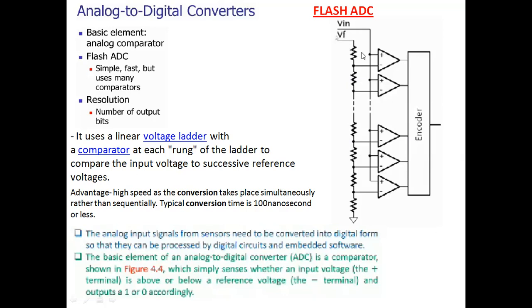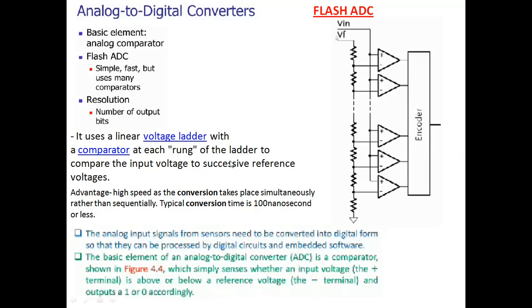The next question is, why do we use this flash ADC? This flash ADC is the simplest possible ADC, and it is very fast, and you immediately have the conversion of the analog input voltage Vin to its digital form. So you can explain these points, and the same points have been given here also.